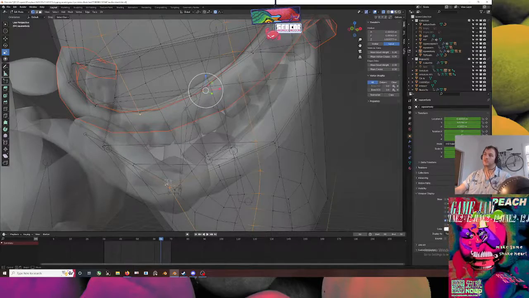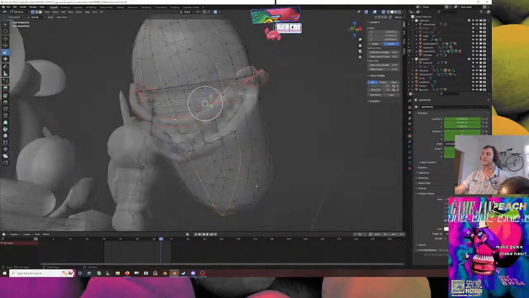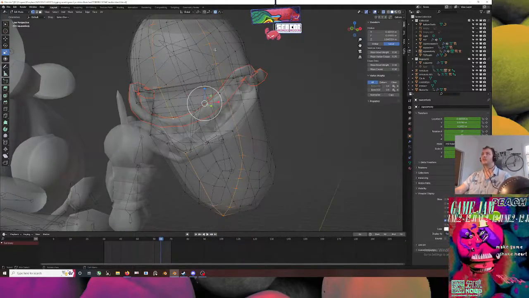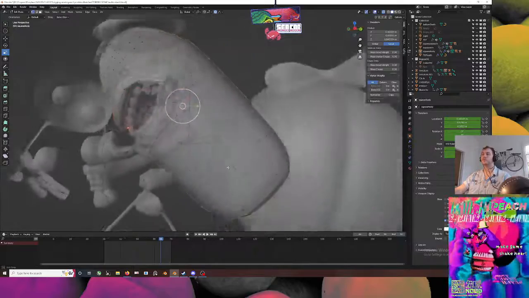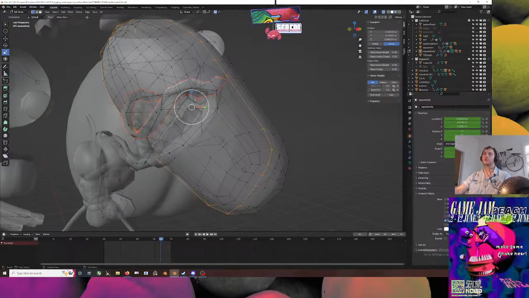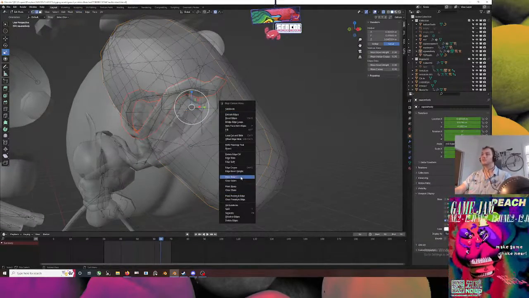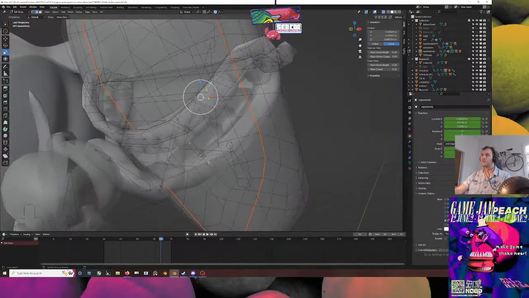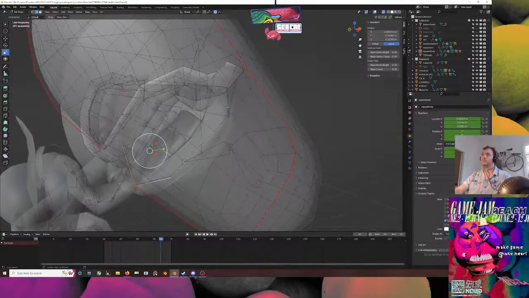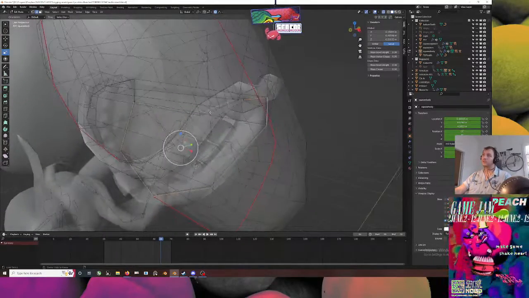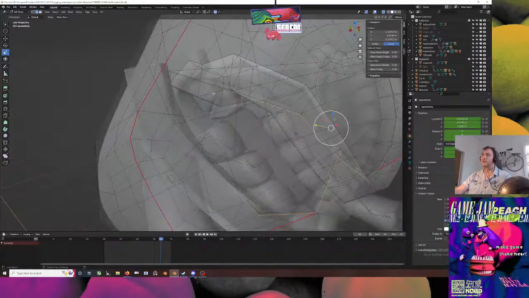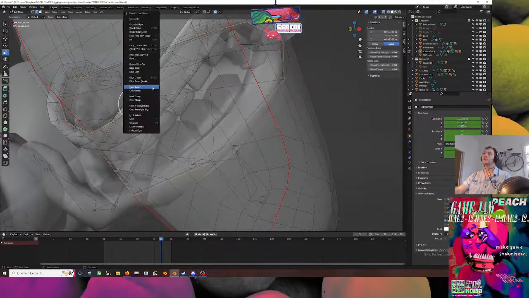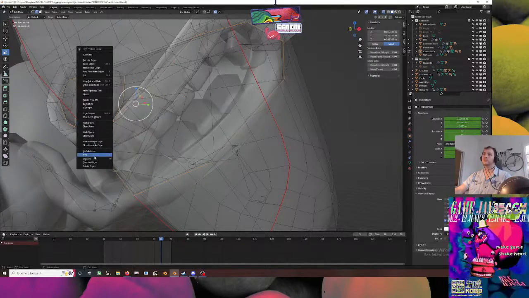So I'm going to just highlight all this, and we're going to do a very easy seam, especially because we're not going to be looking at this from all angles, so our seam or where the UV marks will not be as visible. We'll go to edges, mark seam, and now we'll see the red line. And all that does is tell Blender this is where I want a line in our UVs to be drawn. This is where I want my toy or model to be cut up.